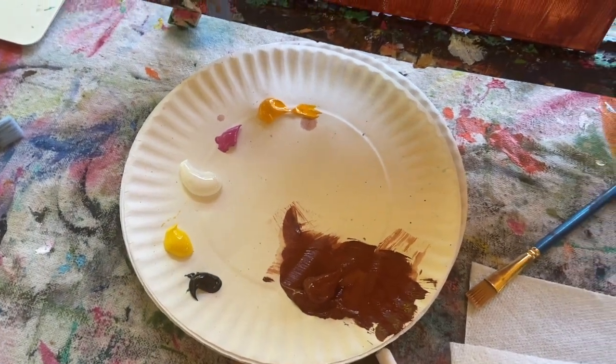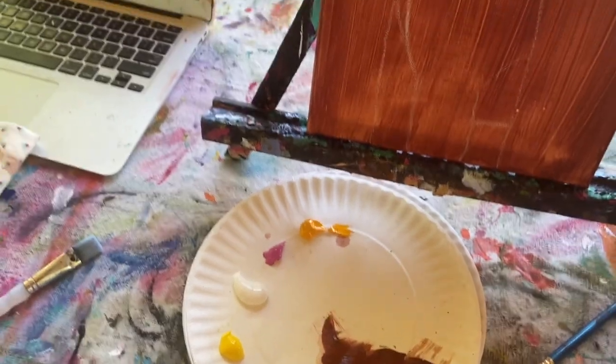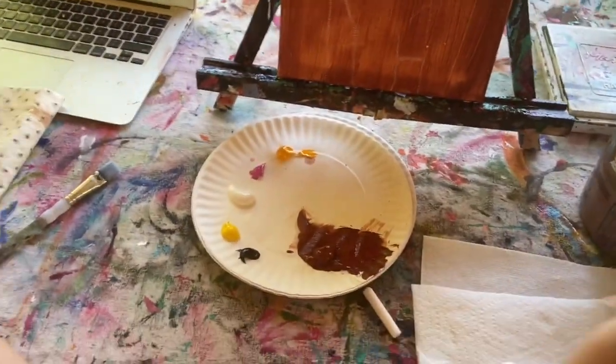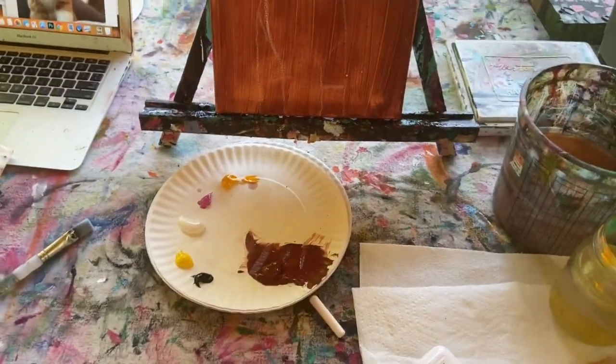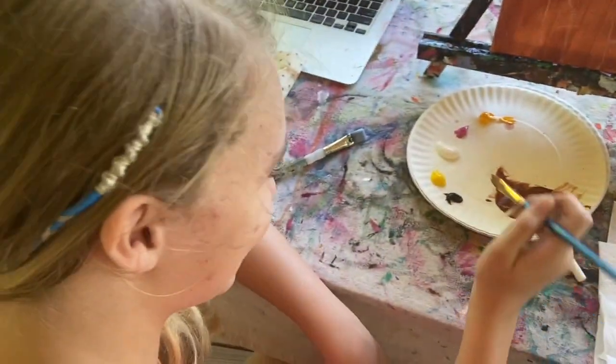So first, since he's mostly white actually, let's start with the white. So let's use this brush and get it a little bit wet and then dab it on the paper towel, and then go for the white.